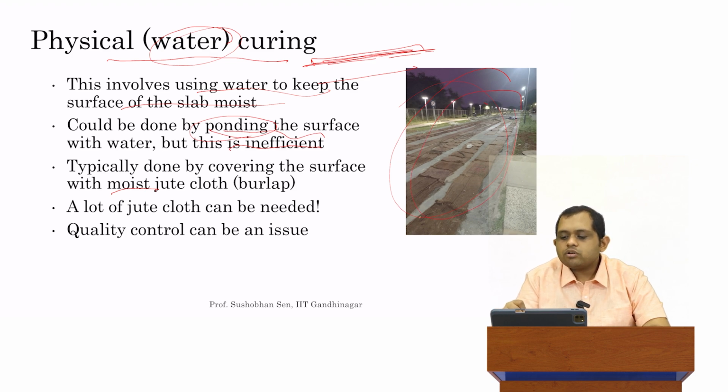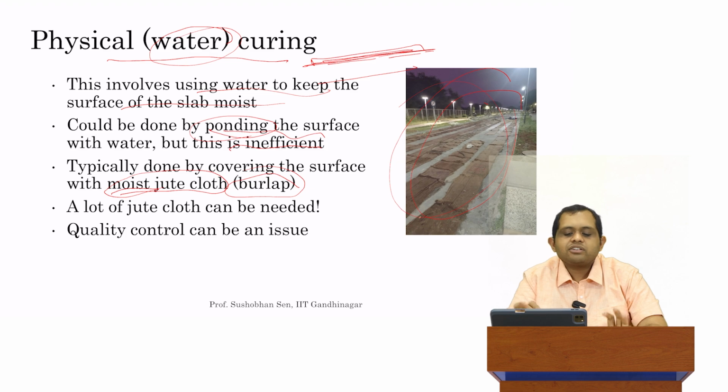So this picture I have over here is from a JPCP construction project where I was present. And as you see, at the end of the day, they finished laying the concrete, they finished sawing the joints, and then they've just put these bags of jute, which are moist bags of jute, on top so that the surface remains relatively moist. By the way, this moist jute cloth in some applications is also called burlap. So don't be surprised in literature if you just see burlap written over there. It's just another way of saying moist jute bags.